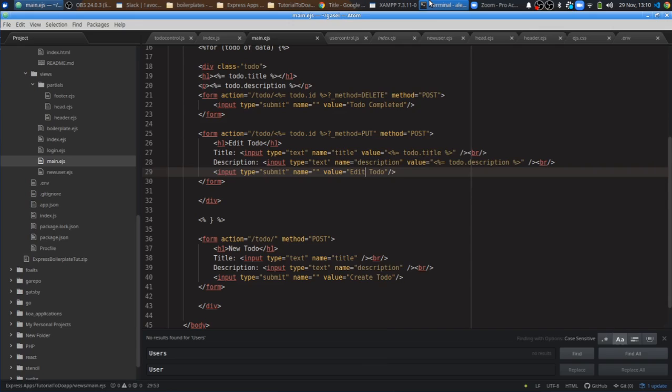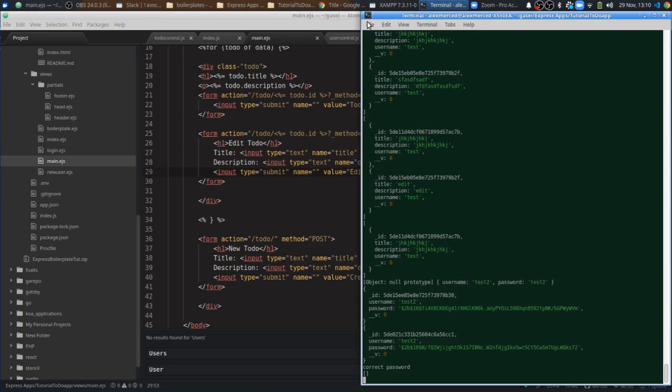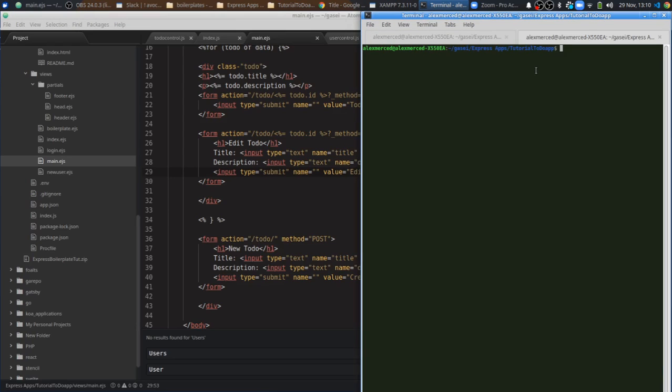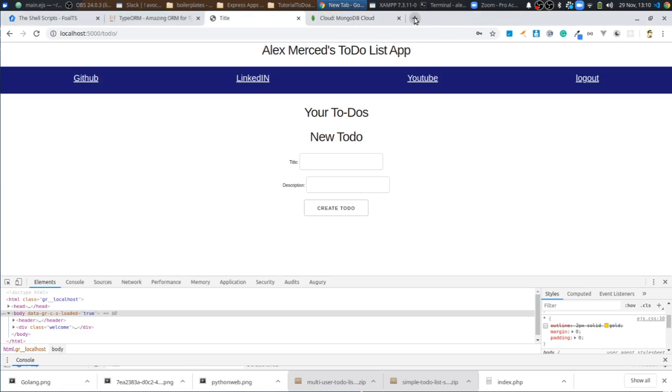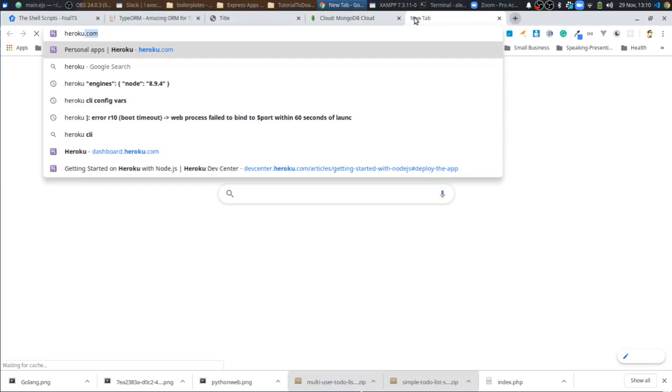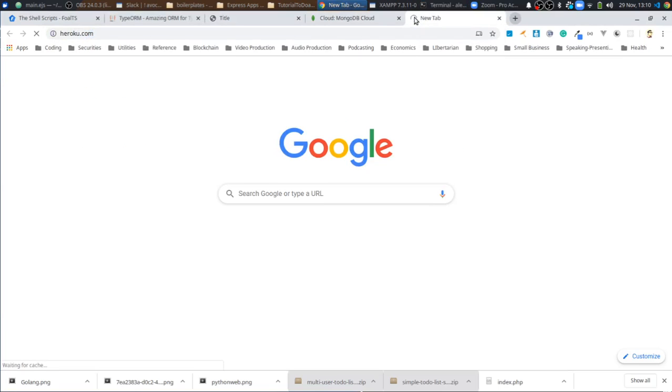Save that. And now, here's my server. I want to deploy this, so open a new tab. What you're going to do is create a Heroku account. Okay, so let's head over to Heroku. A Heroku account is free, and for the most part, as long as your website isn't getting huge amounts of traffic, you can pretty much use it for free. You will have to put a credit card on your account after you've deployed 5 projects, just in case any of your projects ever suddenly become super popular, so they're not stiffed. But you can deploy 5 projects without a credit card for free, and it's a pretty cool service.